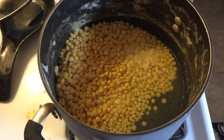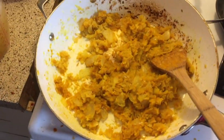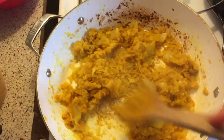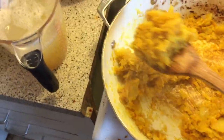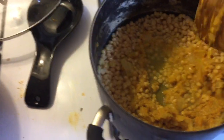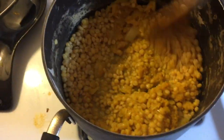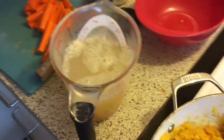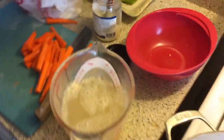Okay, so I've strained my split peas, and I have my onions with the turmeric, ginger, garlic, and the oil here simmering up nicely. So now what I'm going to do is I'm just going to add all of this here to the mixture, to the split peas, and I'm going to stir this all in, okay? And I have very little moisture in there because I've strained it, so I can control the moisture if I need to with this strained liquid. I've reserved the cooking liquid, and as I need, I may pour back some cooking liquid into there, okay?